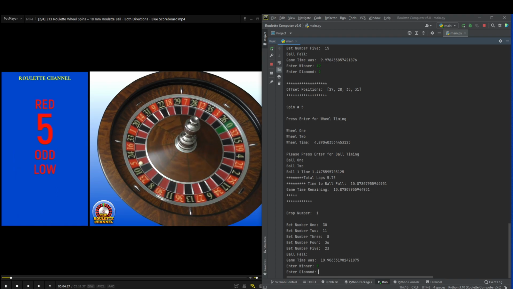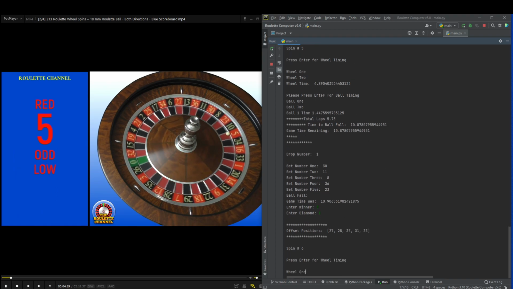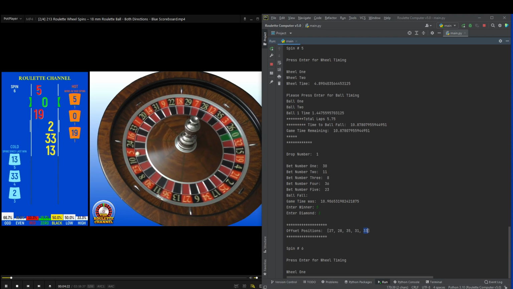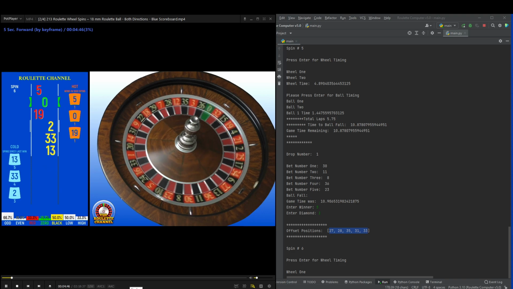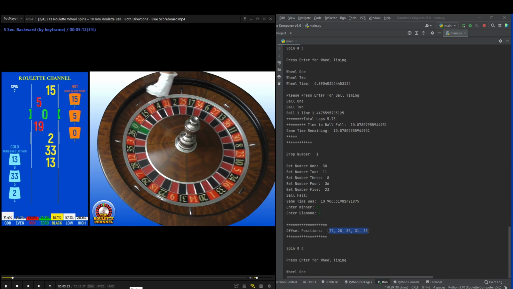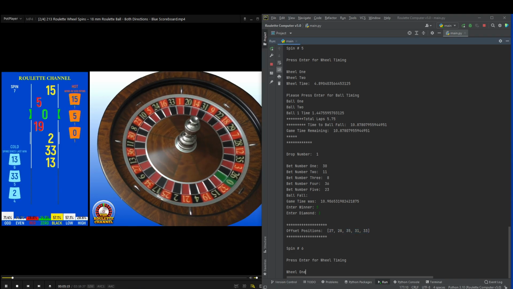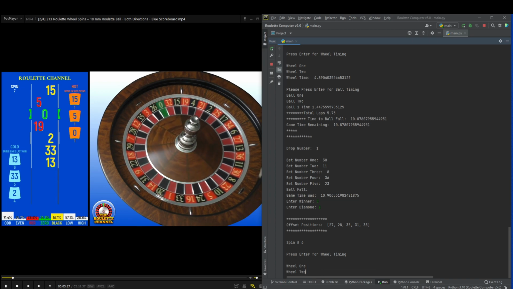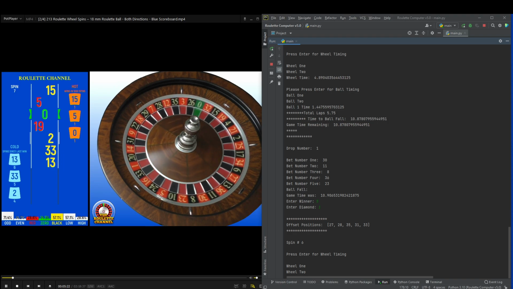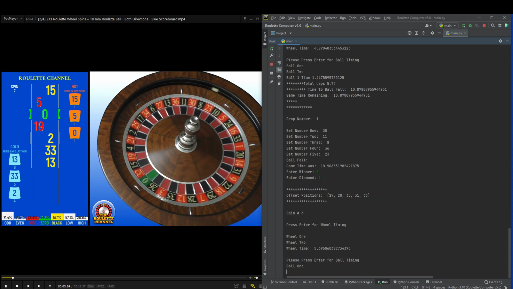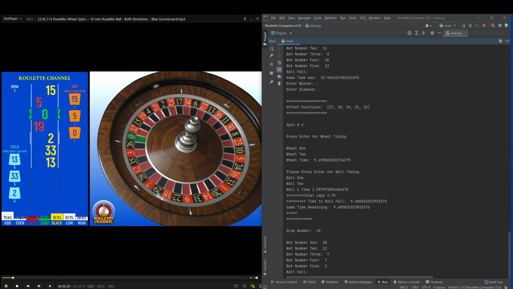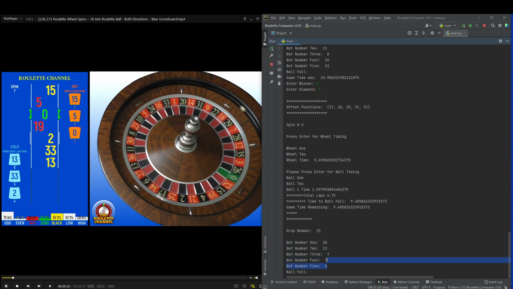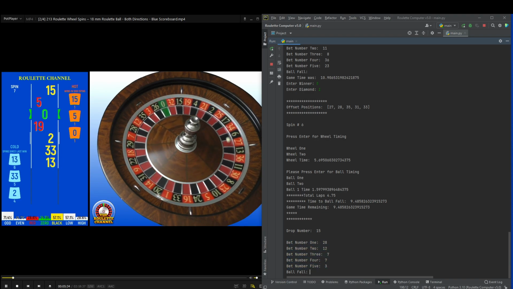But at the end of the day, it doesn't really matter because a lot of this just continues to work out, and I don't fully understand it myself. So let's try a couple more. That wheel is just creeping. So 15 is the drop number, and now it's giving us an array of bets, which may or may not be good at this point.